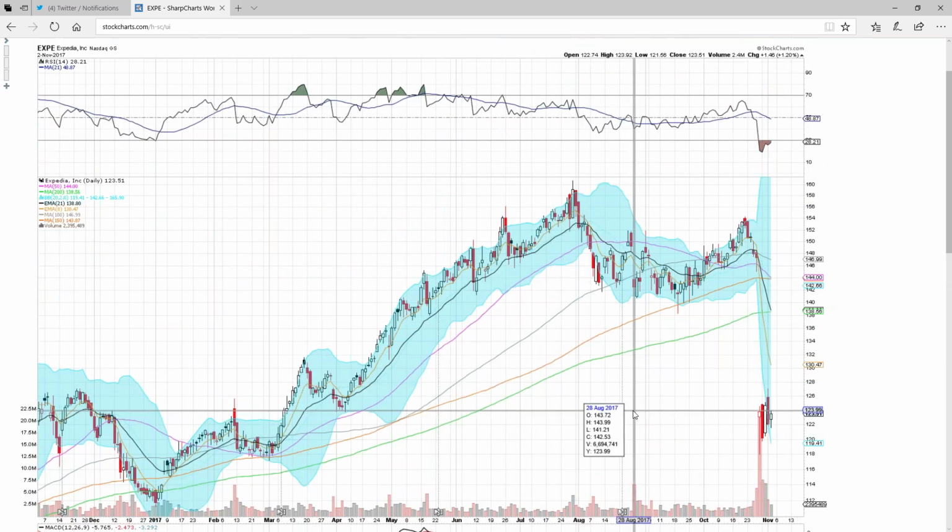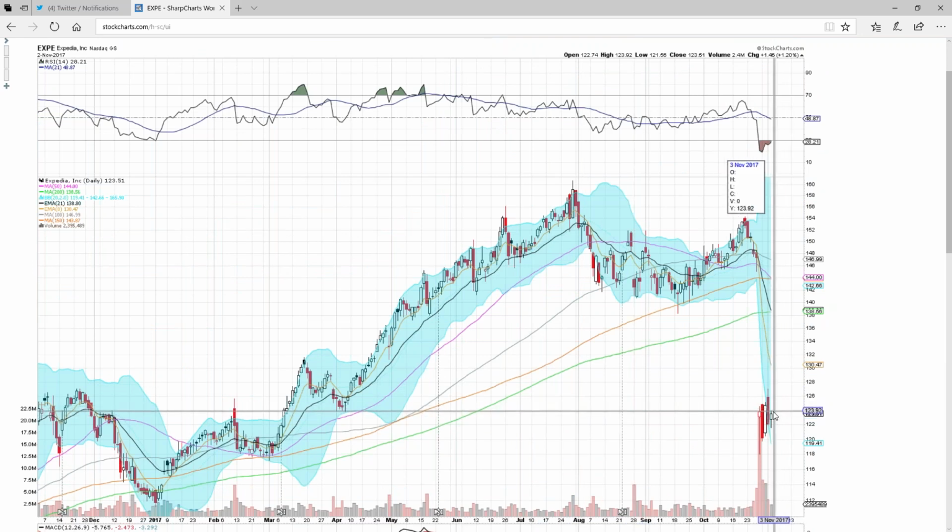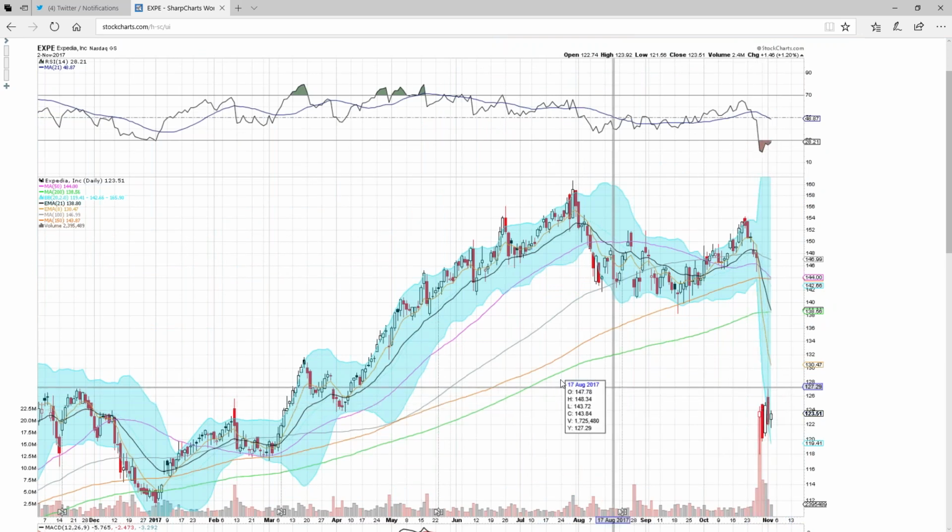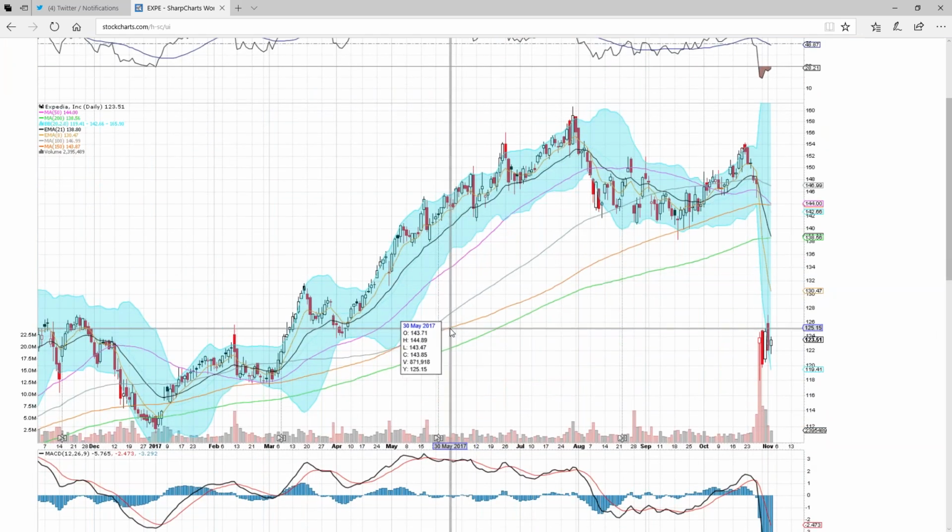Might be because they're waiting for Priceline. Priceline, if you look at Priceline on Monday Night Pro, will move Expedia. That's why Expedia moved on Priceline. Priceline moved on Expedia. Expedia will move on Priceline. If Priceline's bad, look out. If Priceline's good, it'll try to bounce. And you can probably get a play off of that.